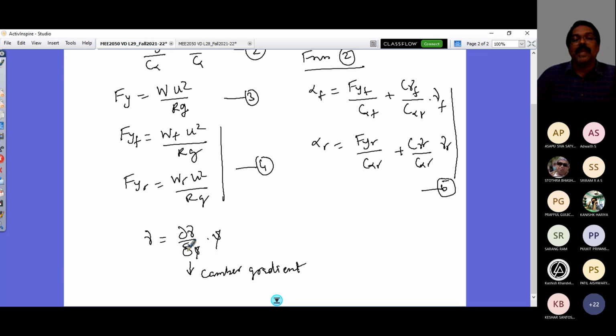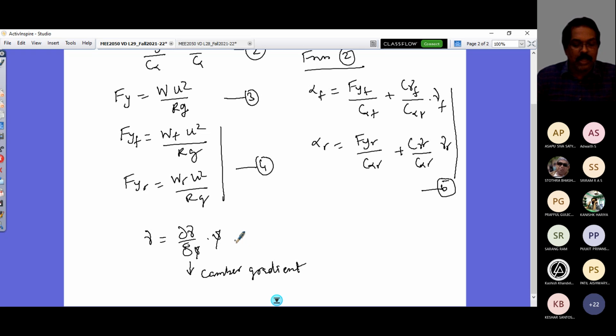It is because I define here what is called a camber gradient. So this camber gradient is the change in my camber due to the roll of my vehicle body. Multiply that by the roll angle and that would be the gamma. So this gamma would account for your geometrical gamma value as well as the roll. So the roll plus that comes. So that's what we are seeing. So the change here, this gamma, is going to be now with respect to this.